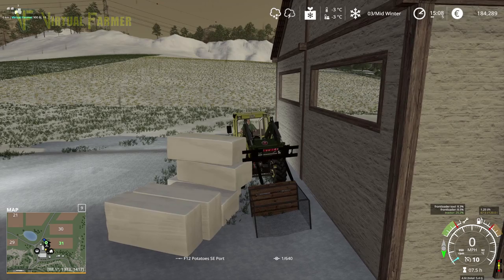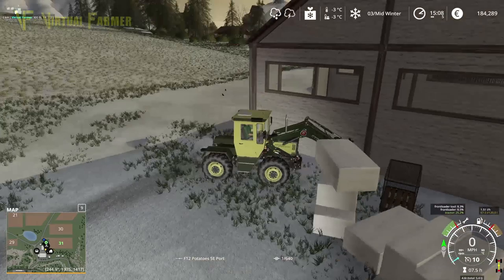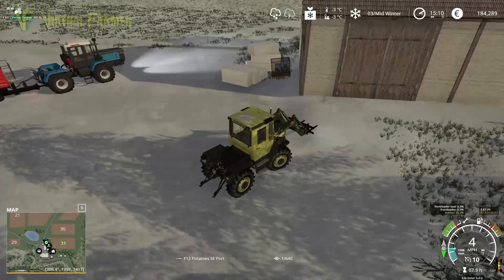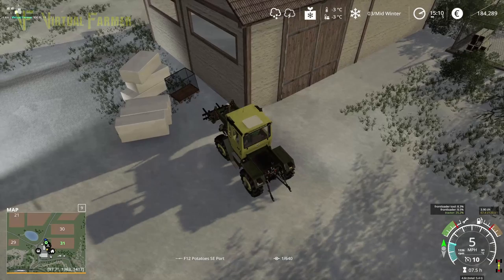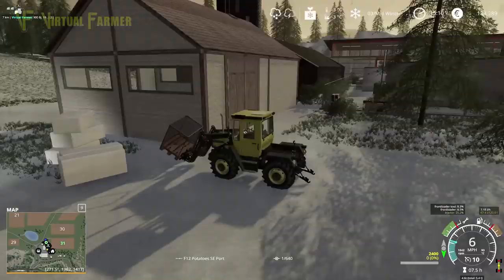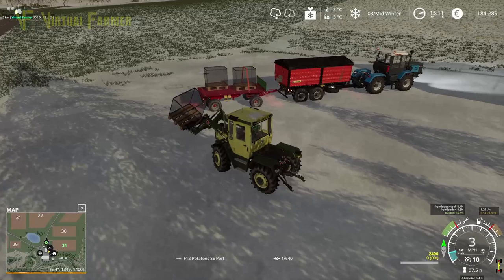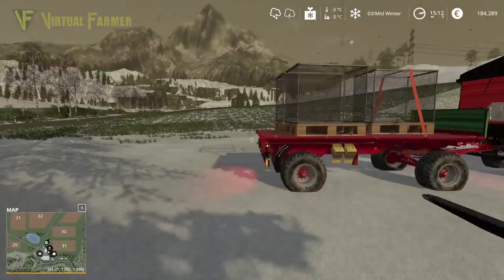That egg pallet is not easy to get at now, especially on its side — you may have to knock these bales over a little bit more to get that. Let's get in here and get these. I might be able to — there we go. You can get that from the other side now. And in we go. So at this point we only really need this tractor remaining. We're going to sell off our HTZ and we're going to sell off our red trailer as well. We're going to leave our leased trailer but we're going to sell off the stuff that's on it.